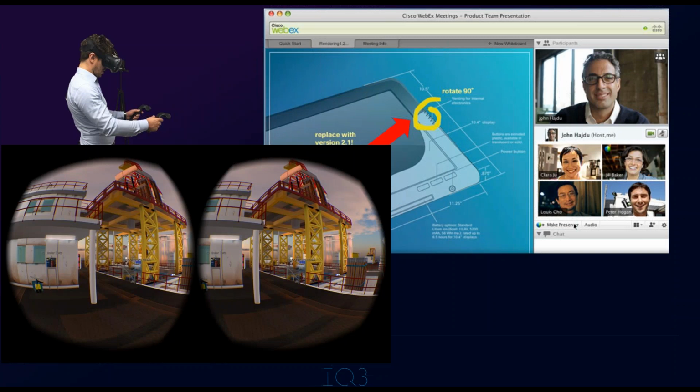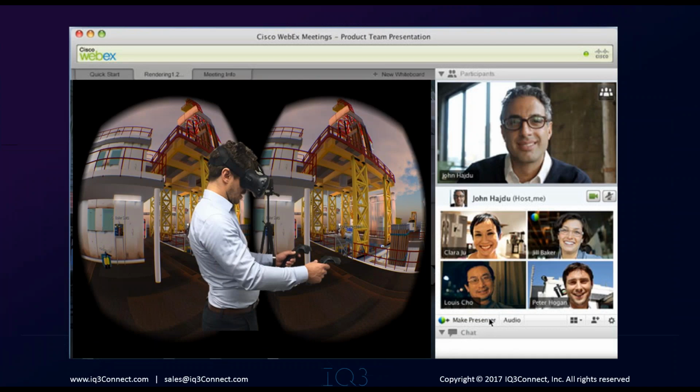So the question is, what if you could combine the power and accessibility of teleconferencing with the value and understanding that you get from virtual reality, making a virtual meeting space? Well, if you can do that, then you can more easily get your ideas across to people who aren't even with you, who don't have the product directly in front of them, because they can experience it like it was directly in front of them.